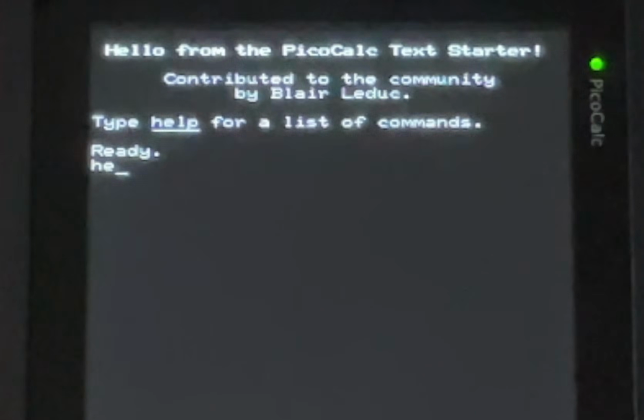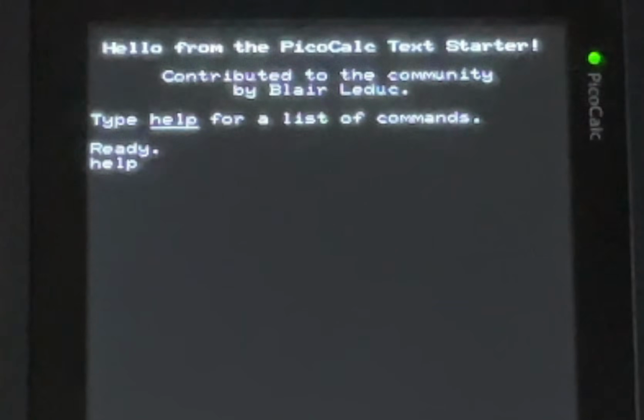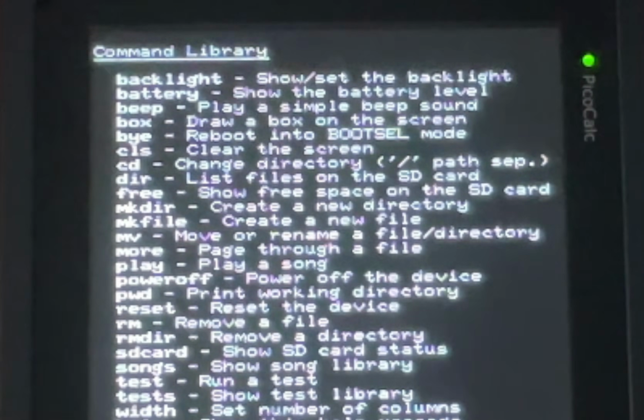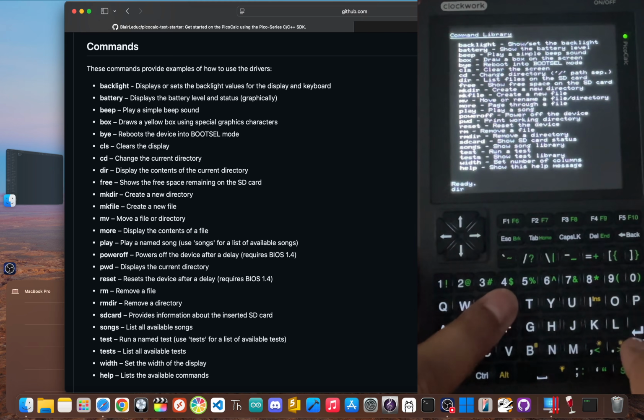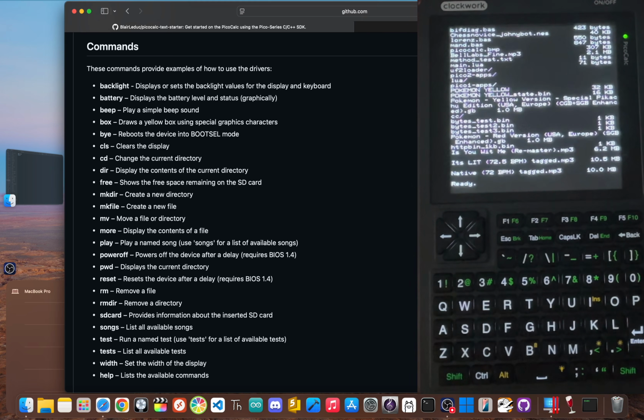First, type help, and then click enter to see a full list of everything you can do. The list of commands is also available on the GitHub. Let's say we want to see what's on the SD card, just type in dir. And just like that, you'll get a list of the contents of the current directory, proving the file system driver works perfectly.